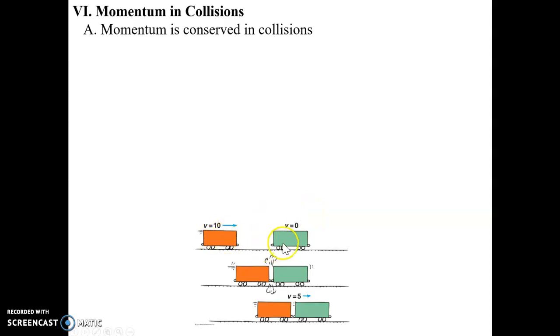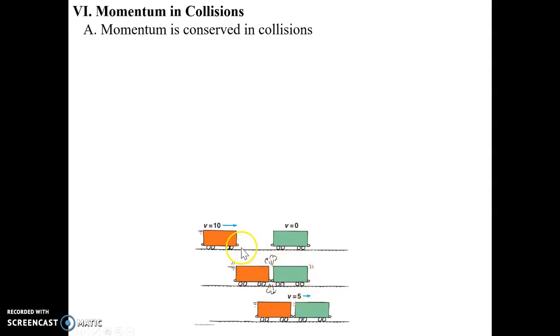Okay, now once this hits it, it collides, it connects to it, which makes it an inelastic collision. We'll talk more about that in a minute. Now you have 2 tons of train, because there's a ton here and a ton here, but they're only going half as fast. So now they're going 5 miles per hour. So 2 times 5 gives you 10 units of momentum again. Okay, and so basically that's what we're kind of saying.